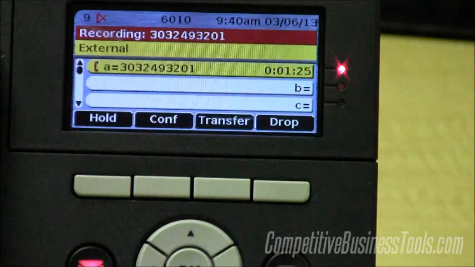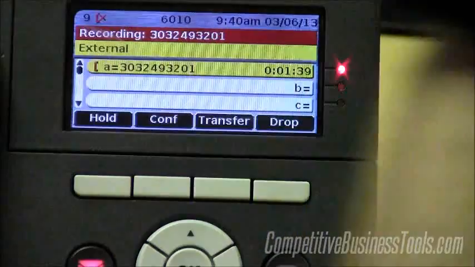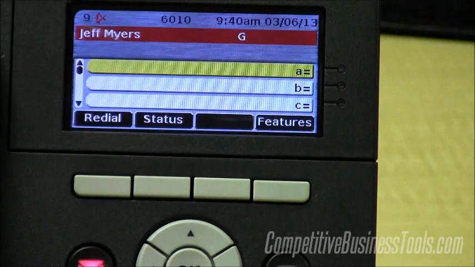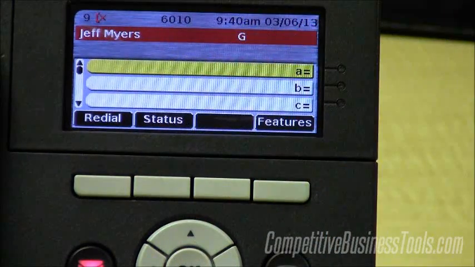So I can have up to 3 calls going at once. Not that most people do that, but there are some work environments where that becomes a valid part of your business. So I'm going to go ahead and hang up, and that call appearance will go back to idle mode, which means it's not in use, and A, B, and C are open.